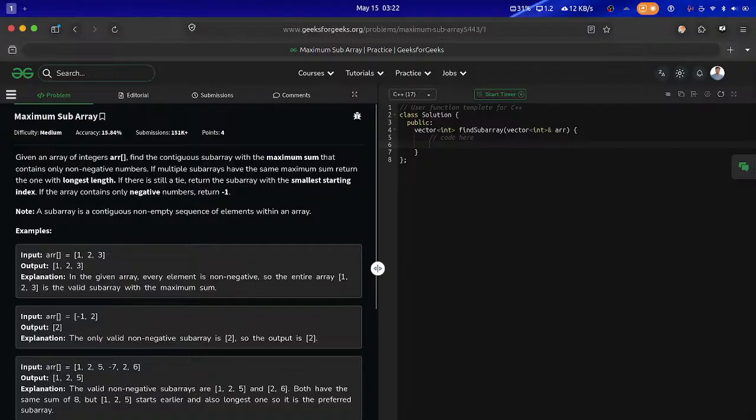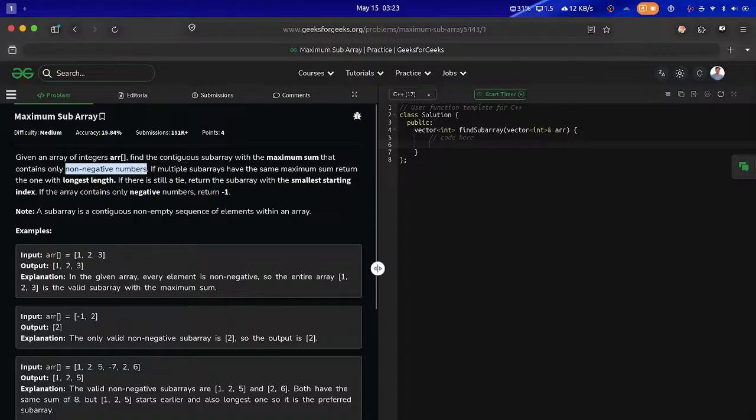What are the other checks? Maximum sum that contains only non-negative integers. In Kadane's algorithm, we just have to check the subarray with maximum sum. Here we also have to check that the subarray should not have any negative element.